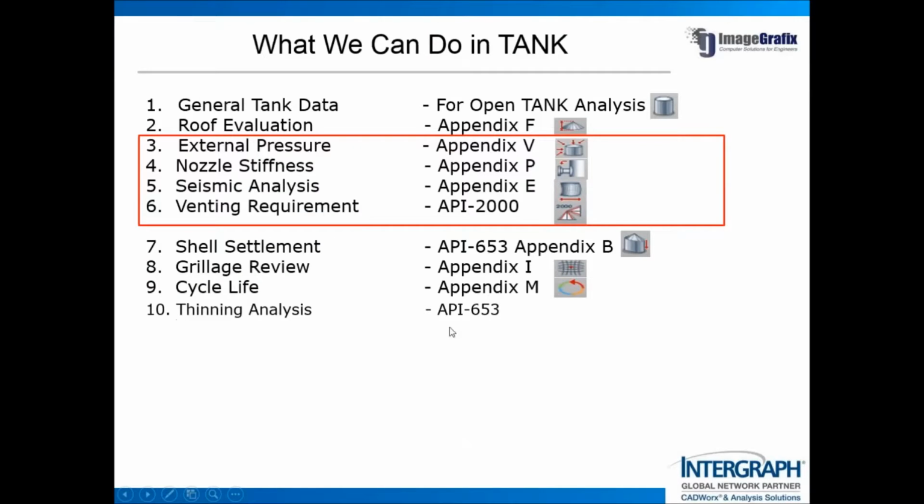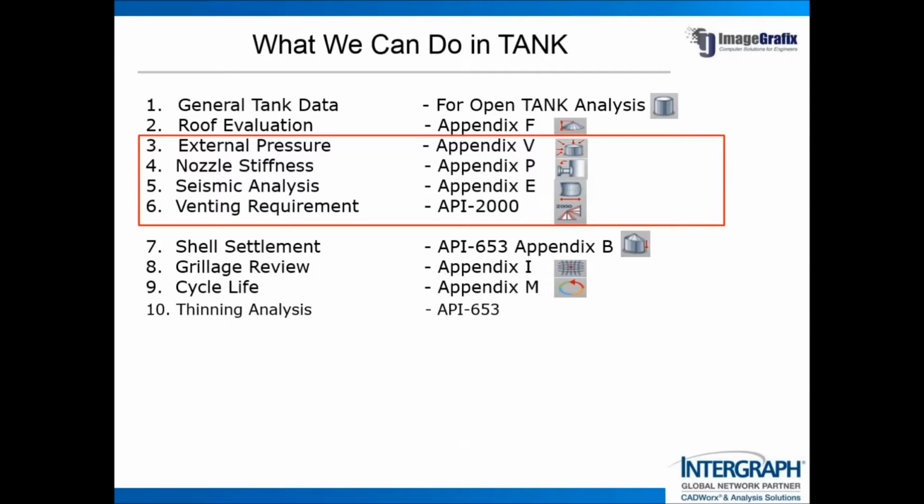Close it, and I will take two more topics: the girder review and cycle life. The girder review follows Appendix I. This option considers tanks that are supported on beams under the floor or base plate.